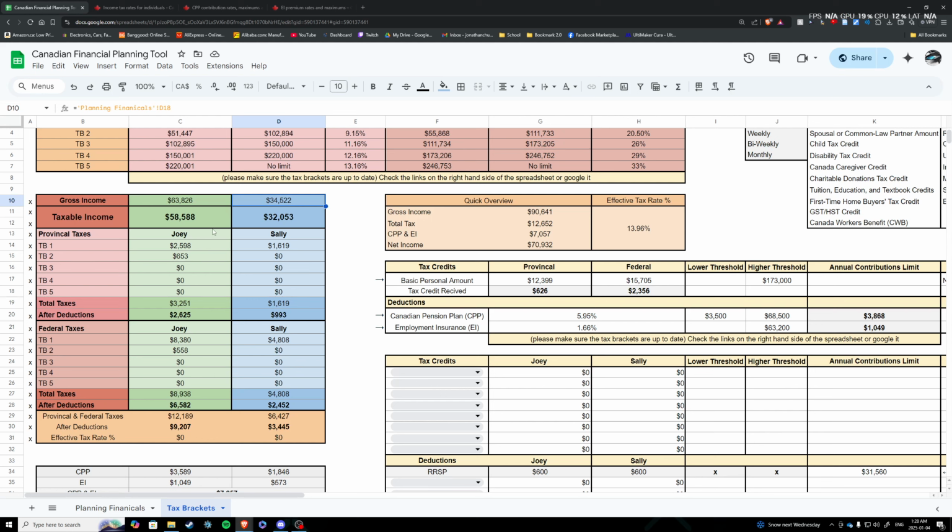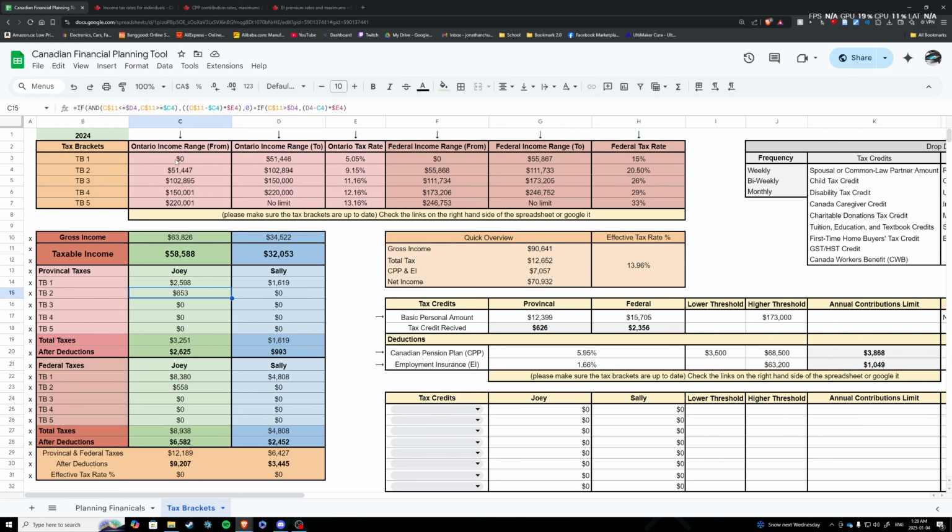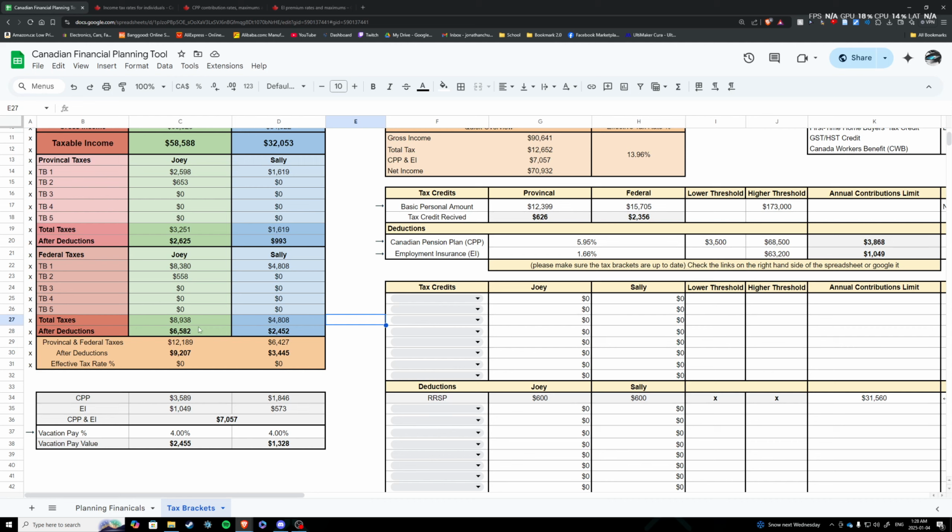which I still need to talk about. Anyways, all the fancy stuff happens here, takes away your gross to then be your taxable income, and then your taxable income gets put into these different tax brackets, the ones that you predefined up here, and then your provincial and federal taxes are combined. Then after deductions, and then you have your effective tax rates. That should not be a dollar sign. Okay, so 15.72% and 10.75% for salary.